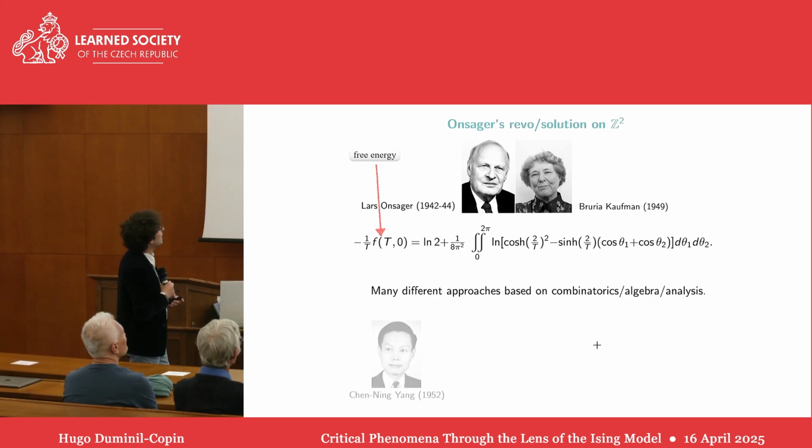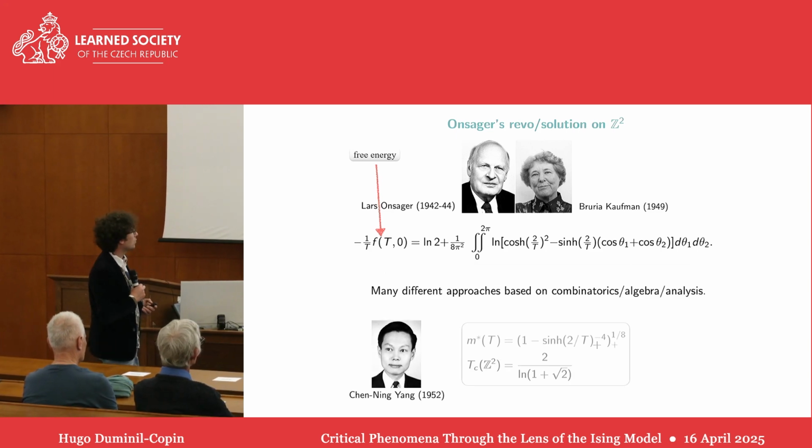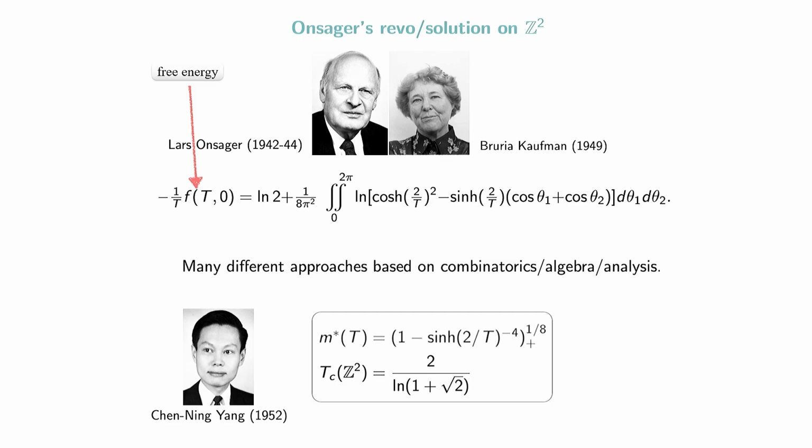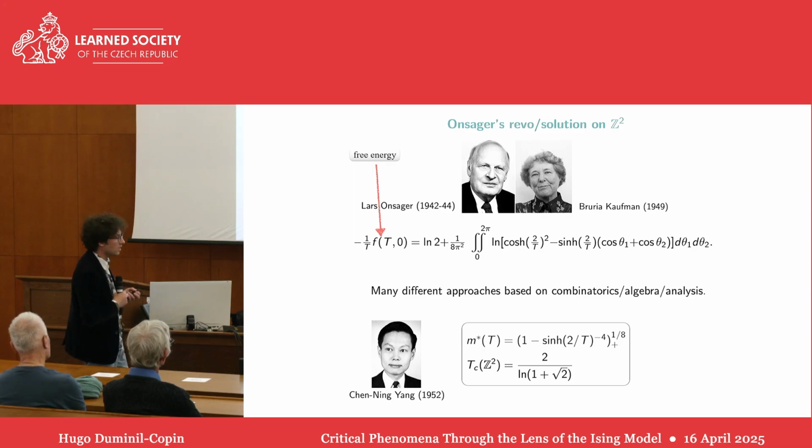Okay, just to get back to the quantity I defined, you can also look at the spontaneous magnetization. And there the formula is actually simpler, it gives you that. And when you see that, you realize that you even get, so this is a plus, the positive part of this quantity, so you get actually what is the critical parameter. This is strictly positive below 2 over log of 1 plus square root 2, and it's 0 above. The person who proved that, it's actually a refinement of this argument, it's quite complicated, was a young mathematical physicist, theoretical physicist, Chen-Ning Yang.